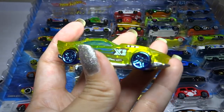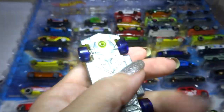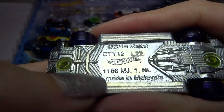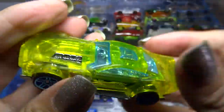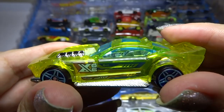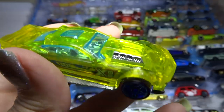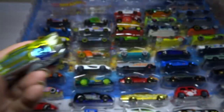Another clear one. This almost looks like a real car, but I don't think they usually make the real licensed cars in clear. So what could this be? It doesn't really have anything that looks like a name, except for maybe DTY12, but I don't think that's a name. So I don't know what this is. It doesn't open. It's got blue wheels. Those are cool. Clear blue wheels. Clear yellow body with the light clear blue windows, which is very nice. And you can see like a chrome interior or metal. Might not be chrome, it's just this color. The metal. Very cool. You can see the engine on the side coming out the hood. I like that one a lot. I like the colors. Okay, next.